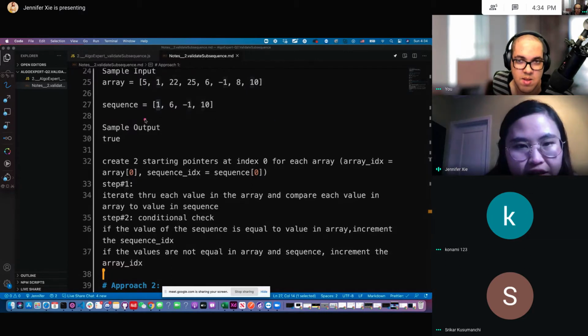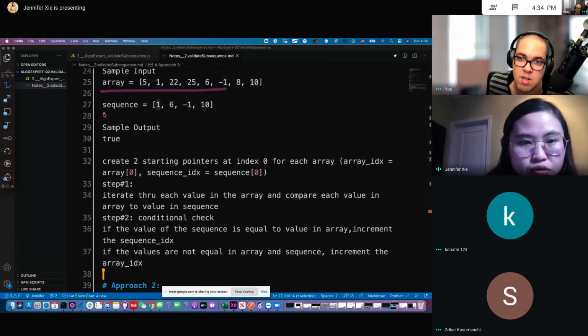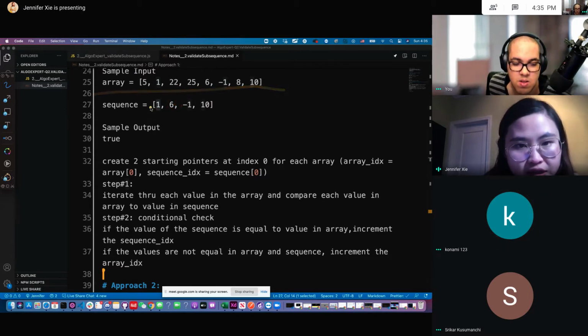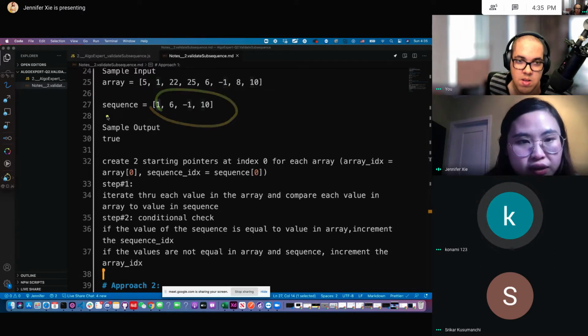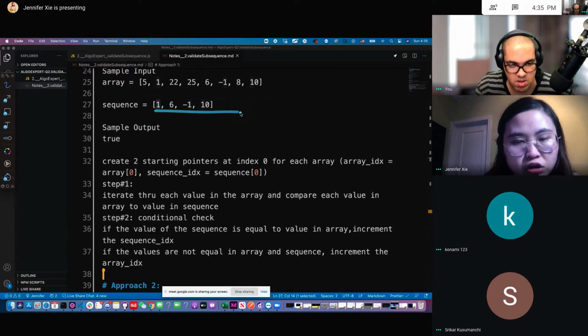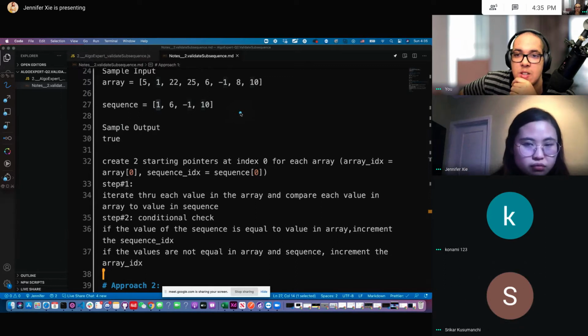So my understanding, I want to confirm if it is right or not. Basically, you iterate through all the elements in the sequence array, and you find every element matching value in the above array, and it is in order, right? Right. So that means the sequence array is a subsequence of array, and that is returned true. What if the sequence array matches array but it's not in order? Then it's false, because it has to be in order.